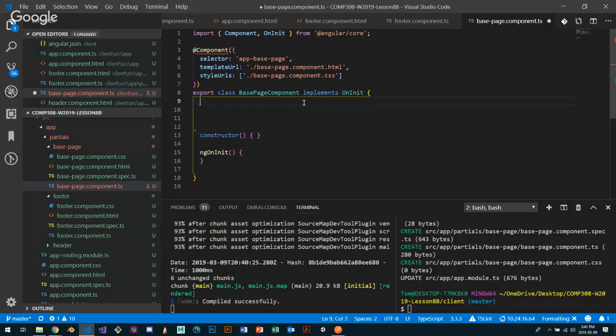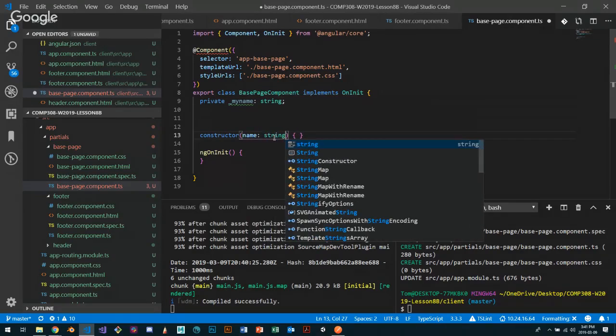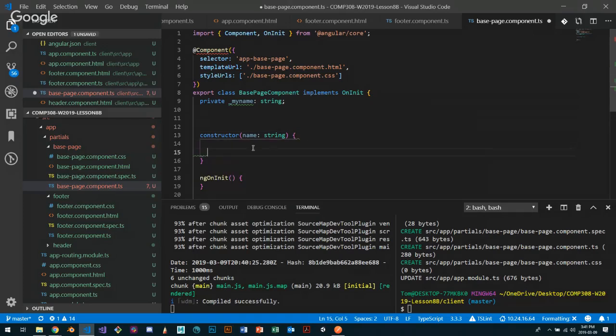in TypeScript, we would do something like this. Private _myName, which is a string. And then I could ask for a name, which is a string. Don't type this. And then what I want to do is, when my constructor is created, say that this._myName is equal to name. I have to type this out, put this there, put this in there, and it doesn't do anything. All it does is pass things from the constructor out here. Well, there's a quick shortcut to do this with TypeScript, so we don't have to do all this work. And it looks like this.